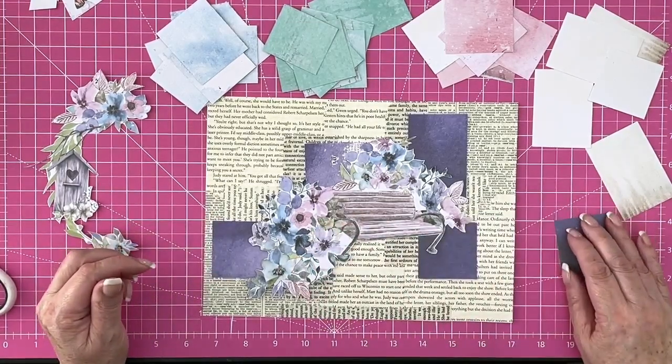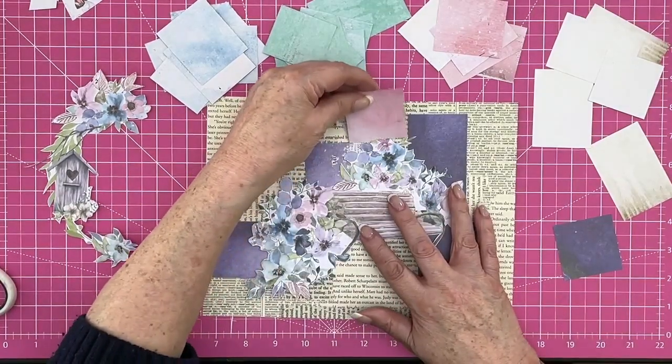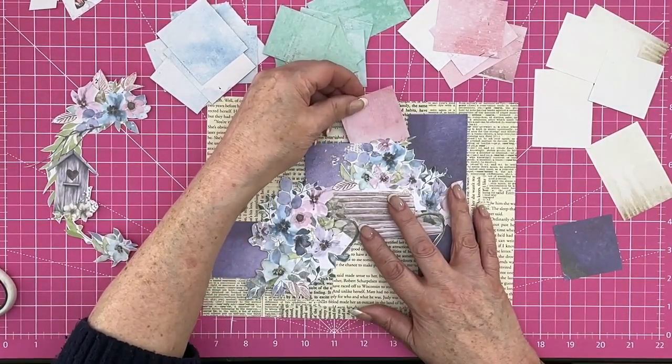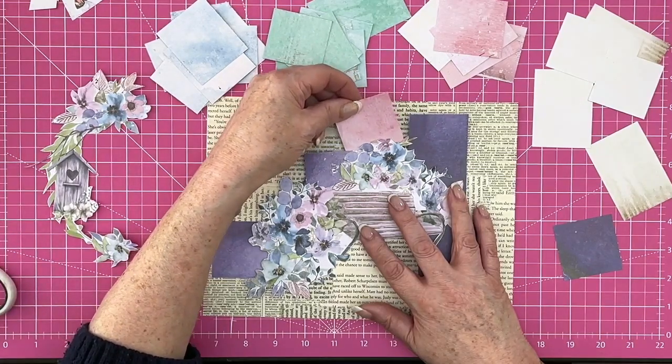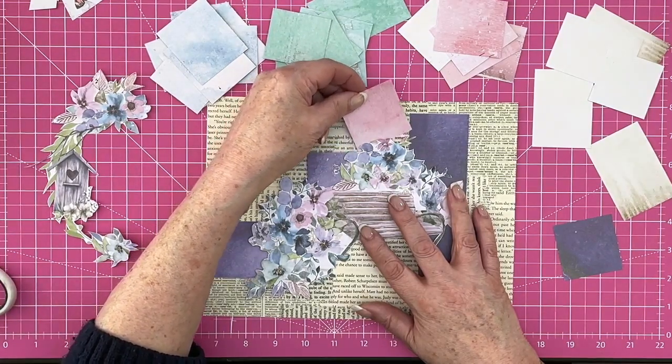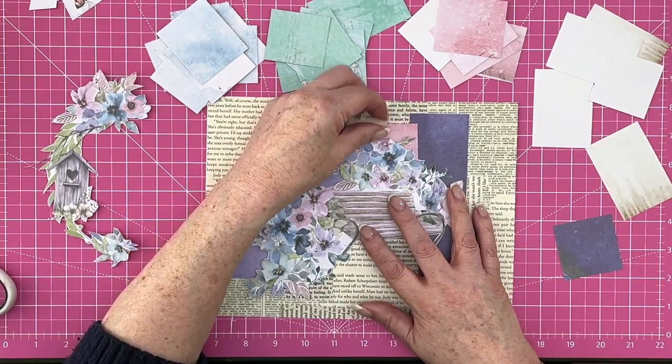Yeah, that looks so pretty. Let's go for the pink. Pink next. Come on, just go under there. That's it.